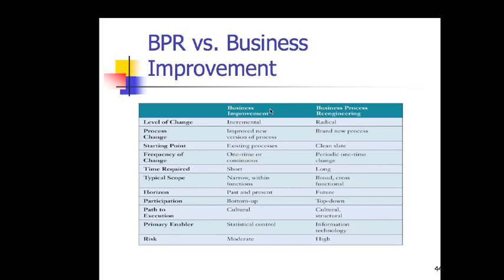So we see more of a change with strategic IT with business process reengineering because it's more radical. It's more focused. And we're going to see we can do business improvements without any technology changes at all. So it usually just generally follows through with business process reengineering, which is why you'll hear a lot when people say, oh, we implemented this new network system, we're doing business process reengineering. Is it a business improvement? Sometimes they're not doing business process reengineering. Sometimes they're doing a business improvement and they're applying technology towards it. That is a waste of money. And if they're doing that, then you know, oh, there's a problem here. They should be doing business process reengineering.